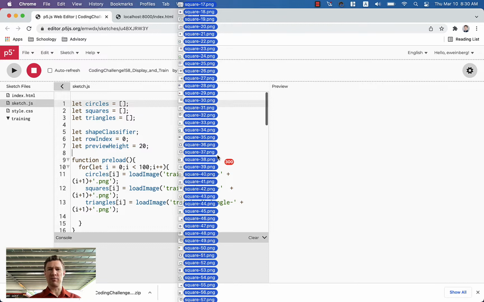We are trying to upload 300 files to the P5.js editor, which is a really big ask. And then we're actually telling the editor to take all of those files and run code on our computer, which then means that it's actually sending everything back to the web browser. And so there's some extra steps in there, which is why, number one, it doesn't tend to work perfectly, and number two, it takes longer than it should. So what I'm going to do in this video is show you how you can actually download a version of the code that's in the editor and get all of this to just run on your computer.